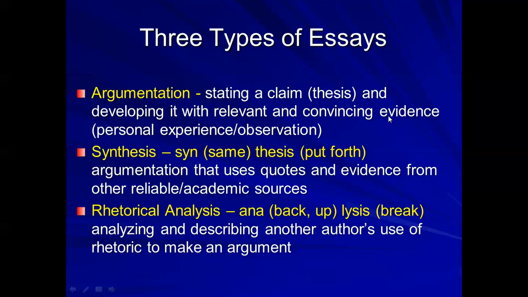Okay, and when we talk about relevant and convincing evidence, that can be from your own personal experience. It can be from your background, your observations, things that you've witnessed. It could be things that you've read from the past. It could be just kind of general knowledge about the world and about society. But in order to form an effective argumentative essay, you've just got to make sure that you have a strong, clear claim or thesis, and that you develop that appropriately with relevant and convincing evidence. So there you are. That's your kind of basic essay level that you need to know for the class.